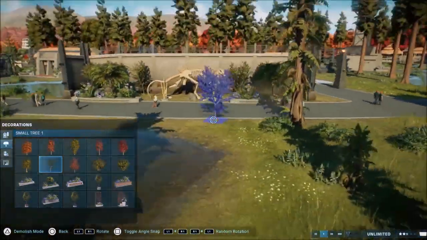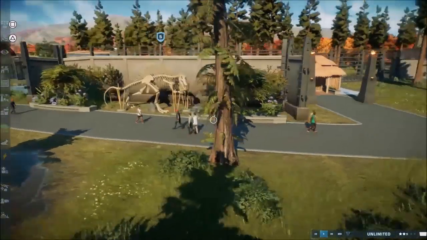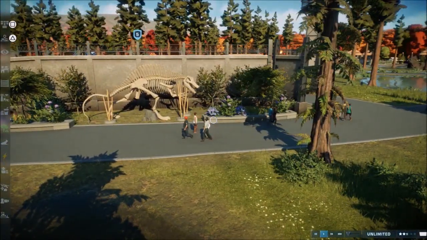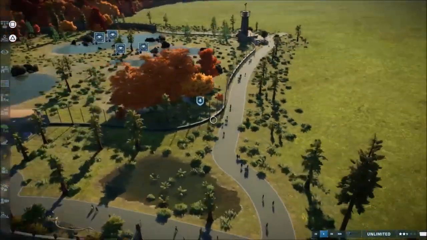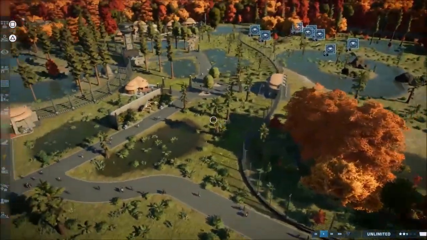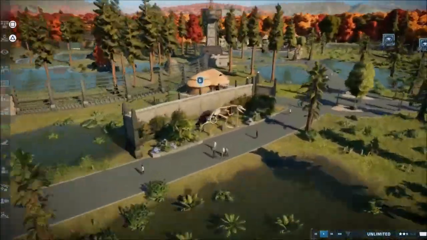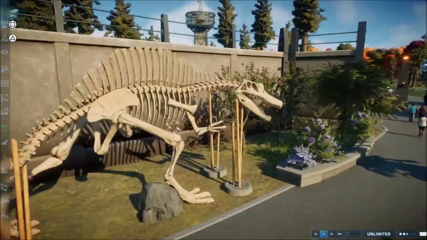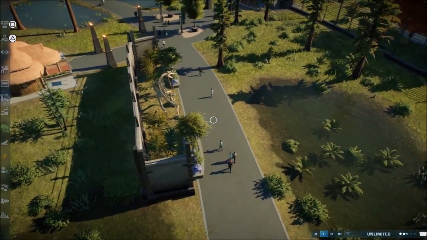And it would be really cool to have anything that has a scenery rating. Having a scenery rating would truly make this game a lot better. I think that way people would be encouraged to use more decor items, more scenery, just stuff like this. We need more statues, more skeletons, more just anything that we can do.